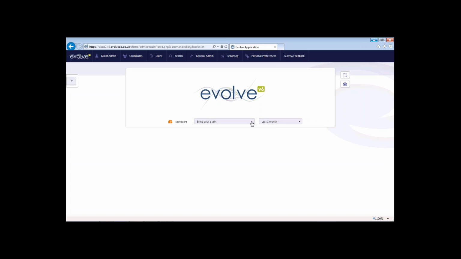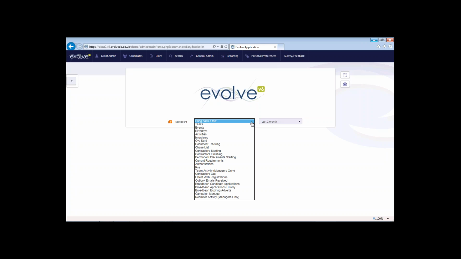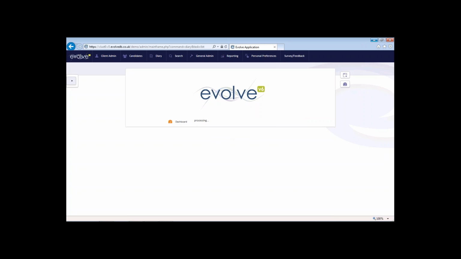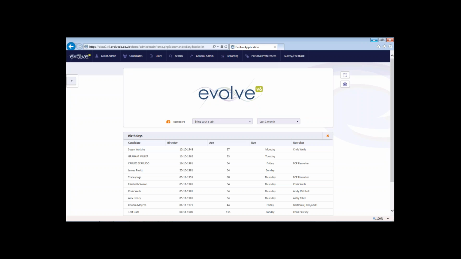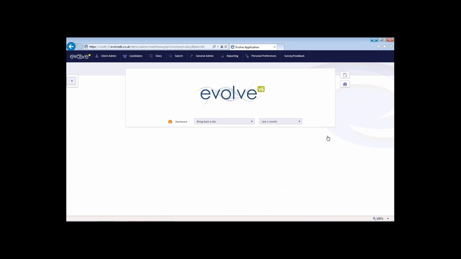The second thing to understand is what it is we want to show on our dashboard. Now, the joy of a dashboard widget, you can see me illustrating them on the screen, is that they're very easy to switch on and they're very, very easy to switch off. But the system will remember what you include on your dashboard and therefore will present it to you for the rest of the time you're using Evolve. It can be changed. It's very simple to change, as easy as the illustration I just did. But the reality is that most people settle on the dashboard and will become familiar with it.